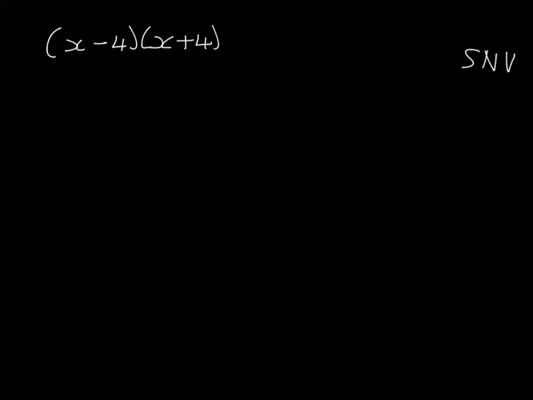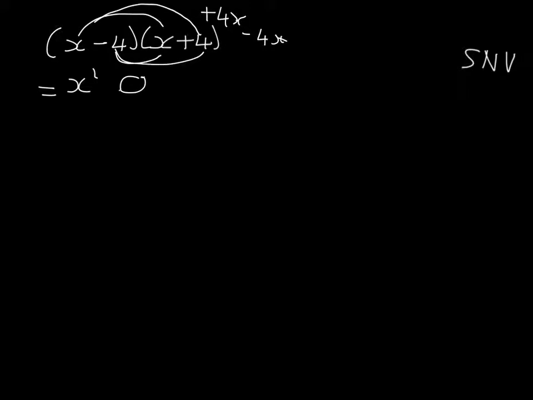Let's have a look at the answer. We will times the x with the x, with the 4, then the minus 4 with the x, and the minus 4 with the 4. That gives me an x squared. Then I times the x with the guy at the back, and I write it at the top here, which gives me a plus 4x. Then I will times the minus 4x here, and also write it in the area, minus 4x. And then I will add these two together and write the answer down here, which is going to be 0. And then I times the minus 4 with the 4, I'm going to get a minus 16. That's then my final answer.